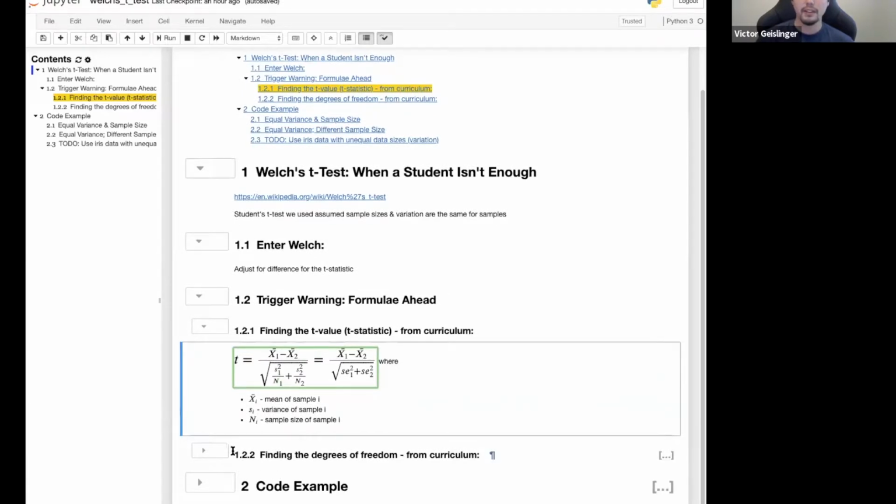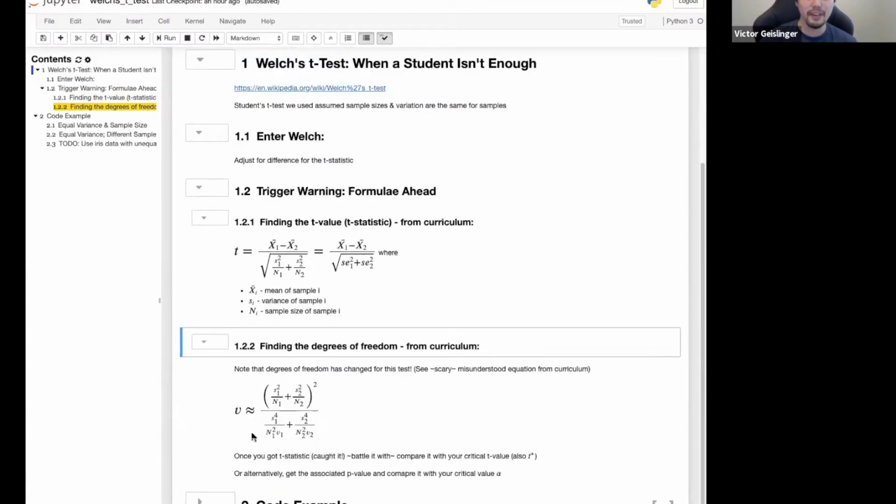Now there's another part in this. One thing we talked about in the t-test is we had degrees of freedom. And actually, I think Ali was the one who asked me this in a one-on-one, said, what is the degrees of freedom? And I said, that's complicated. Basically, it's just how many ways you can vary. And usually for a student's t-test, we just say the number of samples minus 1. Simple, simple, simple, right?